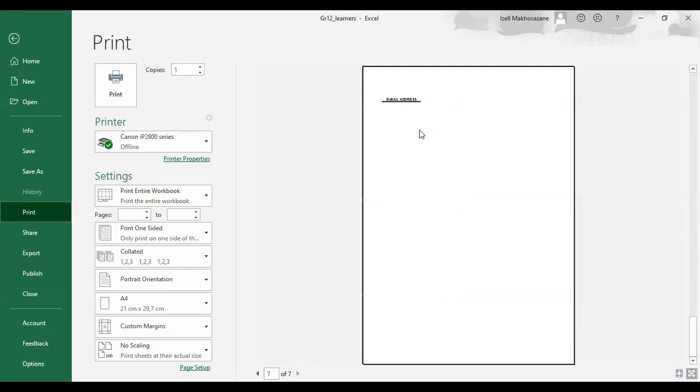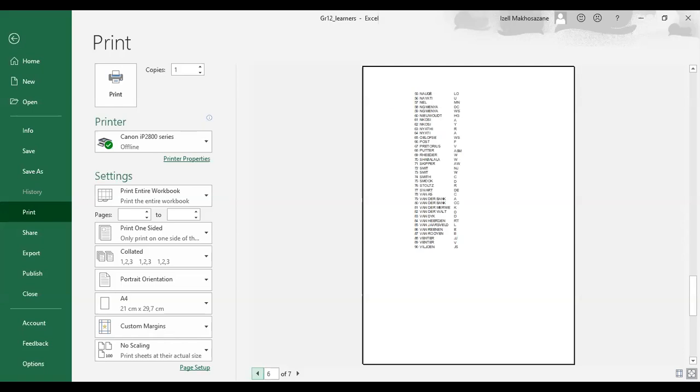The data doesn't look appropriate. I don't want the data to look like this. If I print this document, some of the data or some pages won't make any sense. So I need to fix this. How do I fix it? Do I change my scaling or what do I do?